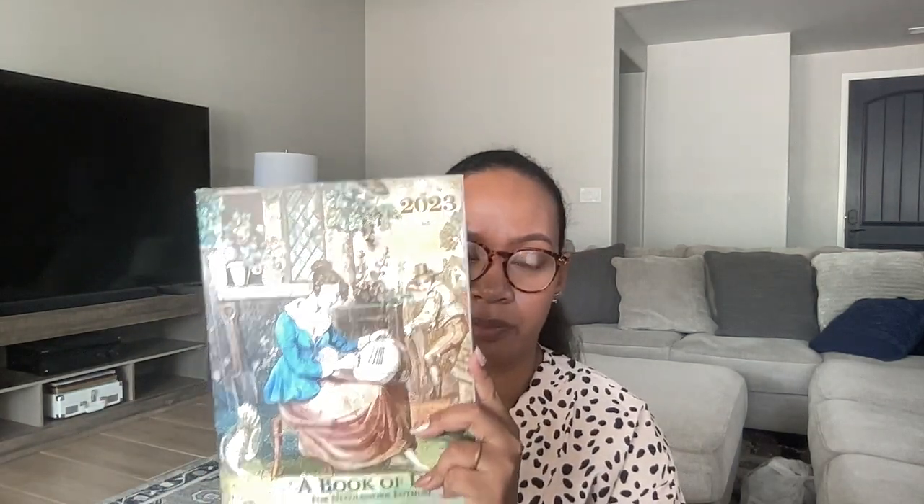Everything else is going to be my WIPs in my actual wheel rotation. I went through all my stuff and found one of these notebooks and wrote down every single WIP that I have — so far I have 35 WIPs. I also went through my patterns and wrote down what I have so I can reference that in the future and not rebuy anything. I did not keep up on my book of days — it's just not for me.